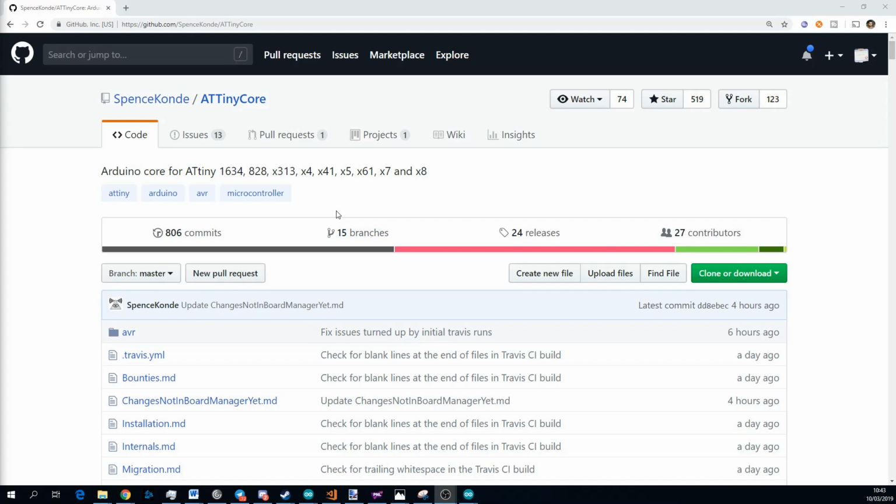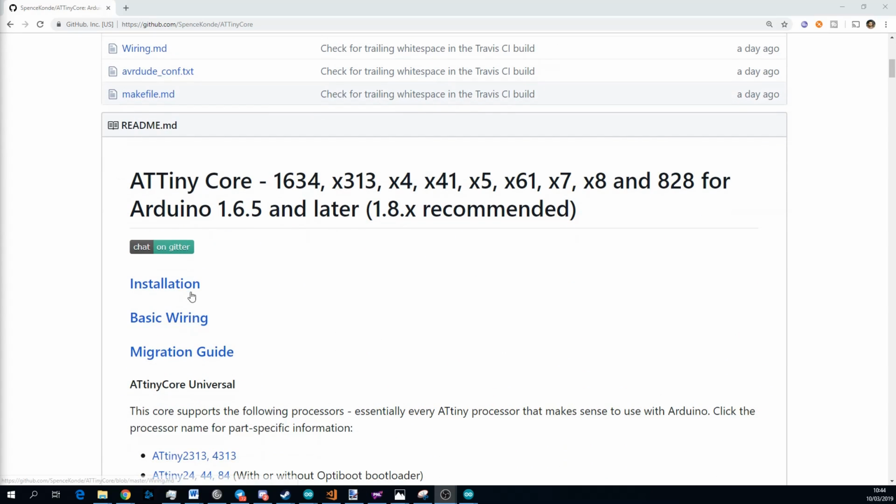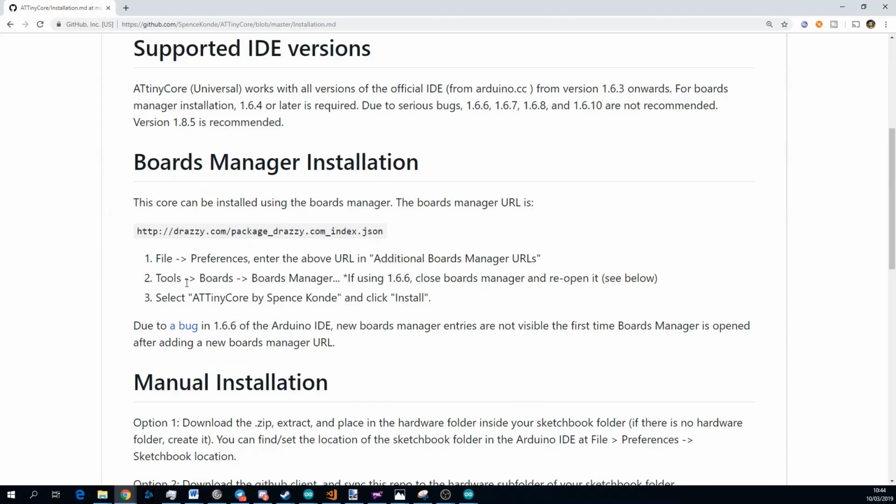To be able to program the ATtiny 841 with the Arduino IDE, we need to install a new core. I'm using this one by Spence Konde called ATtinyCore. So just when you're searching around for information on this, he used to do individual cores for the different boards, and he has now made a universal one. So this is the most up-to-date one. All the readmes of the other ones have links to this one anyways, so it should point you in the right direction. But all we need to do to get this is go to installation, and here's a boards manager URL, and we'll just add that to the Arduino IDE.